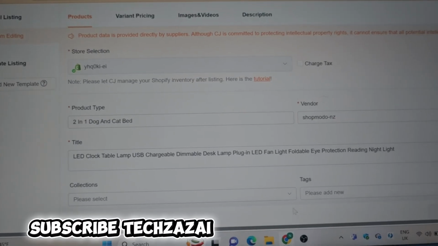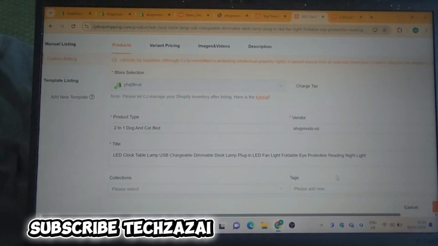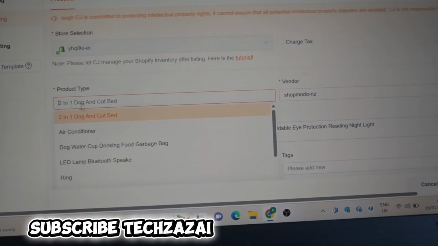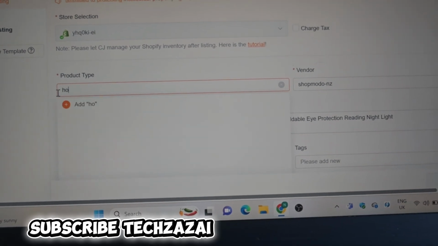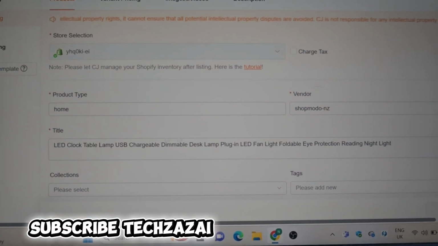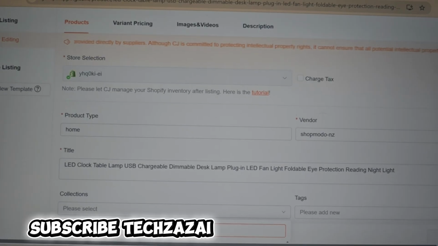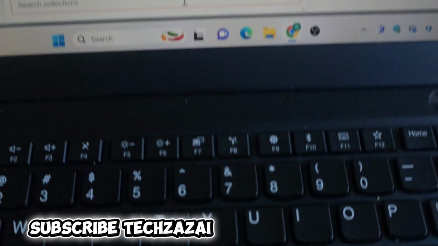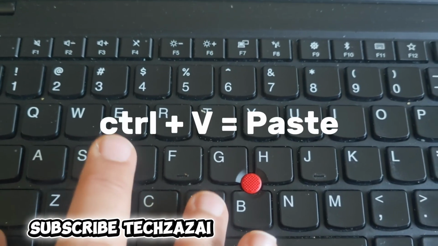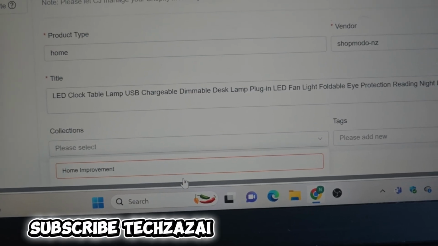Okay. Now look, what does it mean? Product type or something you will have to say. Which kind of product type? Where do you want to use the product type? It is like for home. You put it there, home. Okay, I have. Here it means which category I'm going to control. Now look, it is for control plus pest. Okay, home and improvement. I will show you something like that.